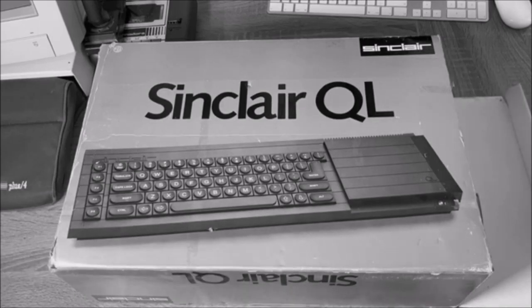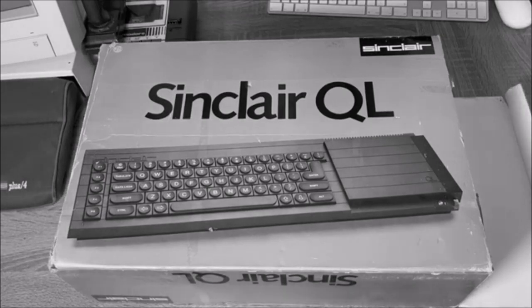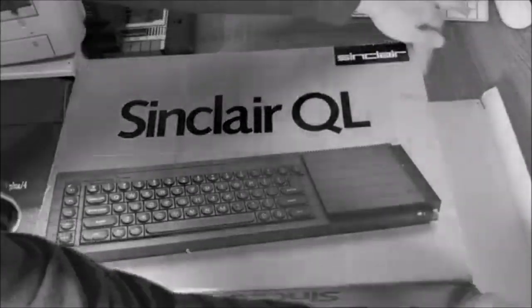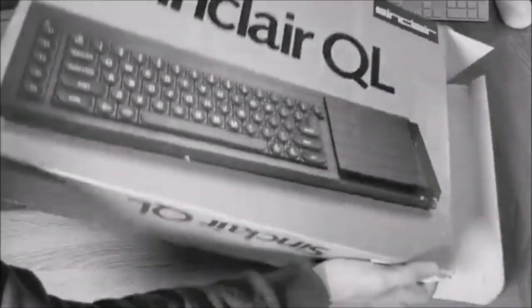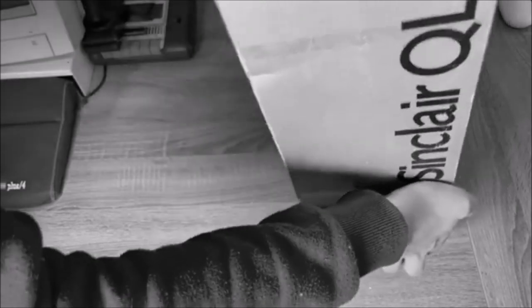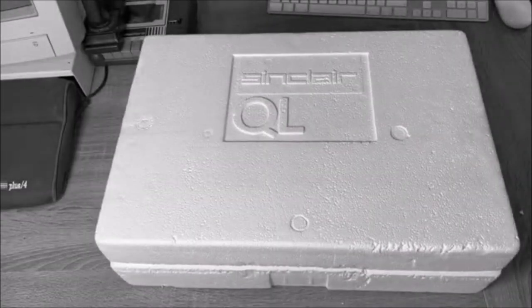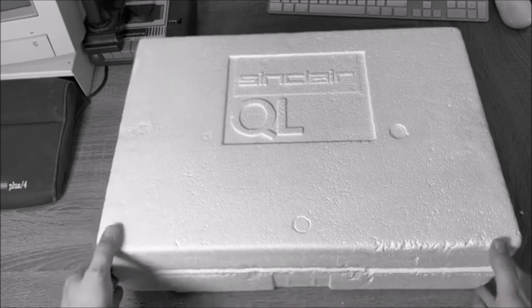And then to get into the box, we do have some polystyrene inside here that is actually packed in pretty tightly inside the cardboard, so getting this out on camera elegantly might be a bit of a challenge. So I'm just gonna try and give this a go to get the inside of this box out on camera. And after about 30 seconds wrestling with the box, we have the polystyrene inside out of it.